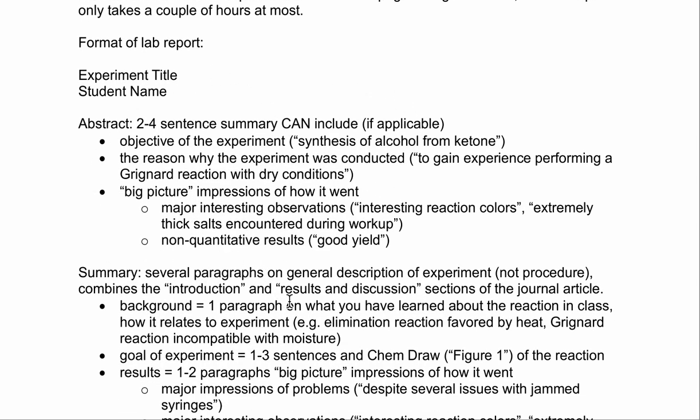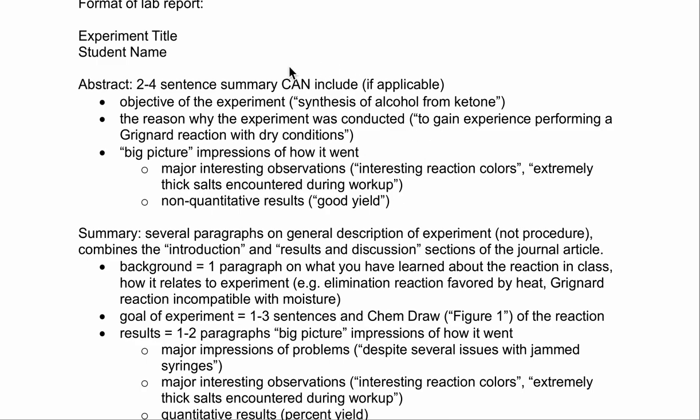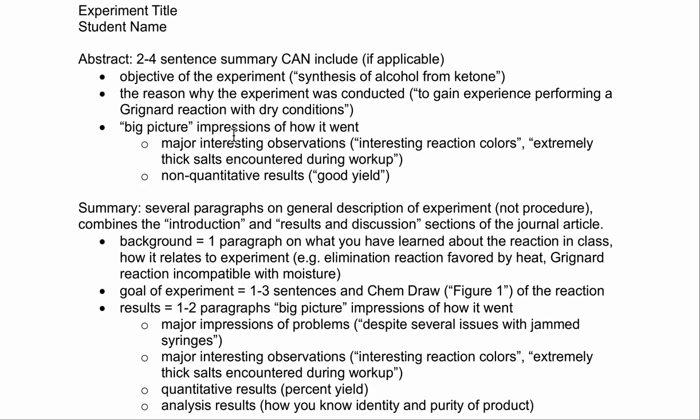To try to mimic this type of article, your lab report, in addition to the title and the name, which you also saw on the article as well, has a title, has the names of the people that worked on it. And then you would have a very short abstract and just say what this experiment was, which experiment you were doing.